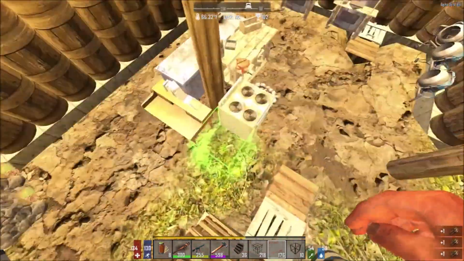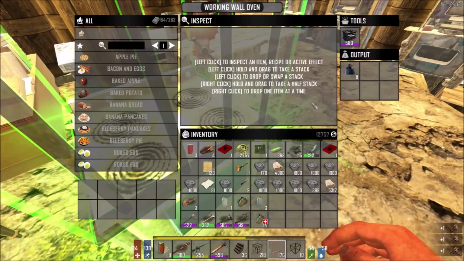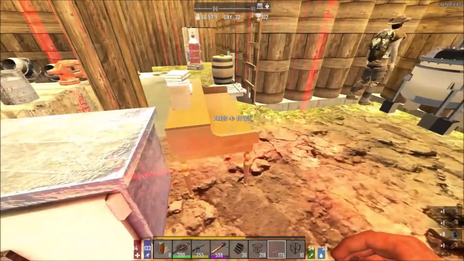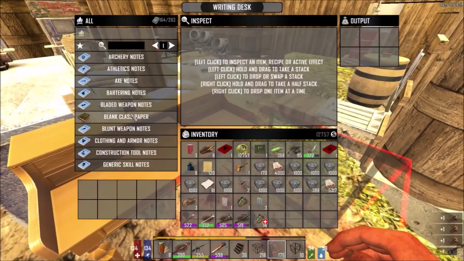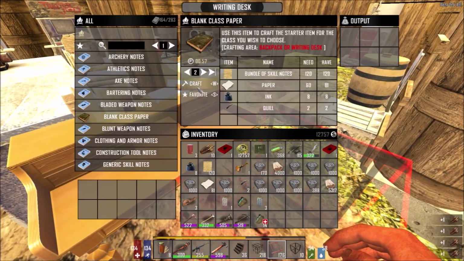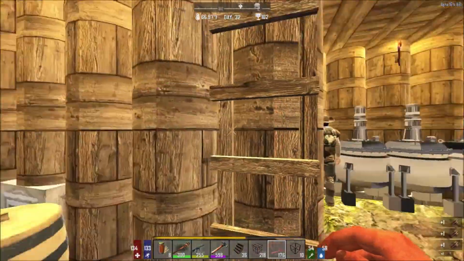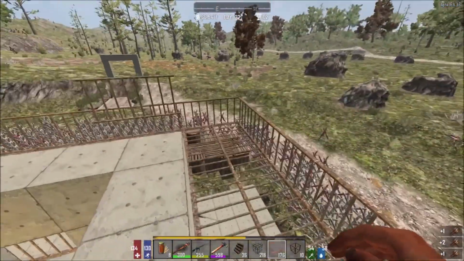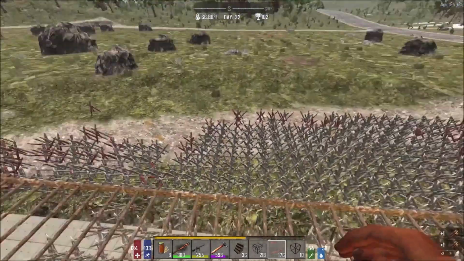And then over here, let's just quickly grab the ink and make some class paper over here. Blank class paper, make 2, 1 minute. Okay, so when we're finished with this side, or placing the rebar on this side, that should be done.